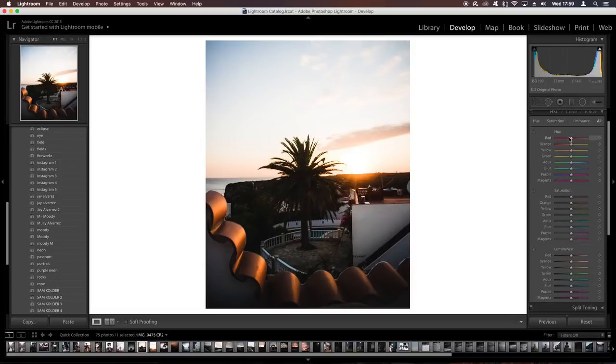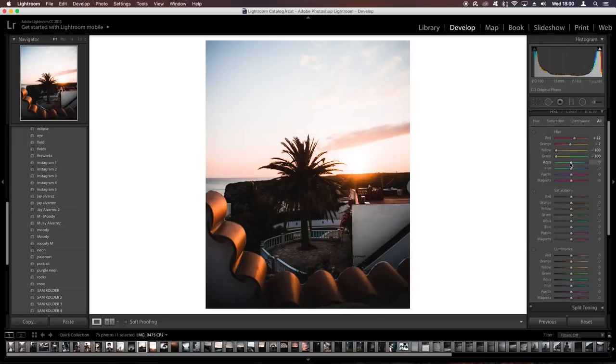Now as I said earlier, he does have that orange and teal look, so what we're going to do is bring up the reds to about +20, just to bring some more of those oranges in. Now with the oranges, we're just going to leave them possibly where they are, maybe bring them down by about -7, something like that. You don't want to bring it too far either way, otherwise it can go too pink or too green. As with the yellows, we're going to bring those down all the way to -100, and also with the greens all the way to -100.